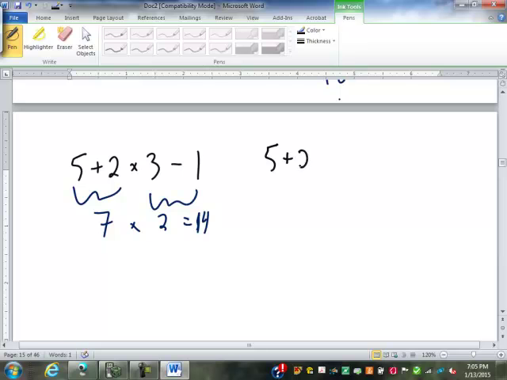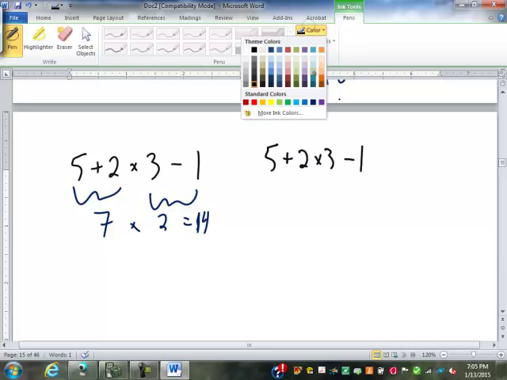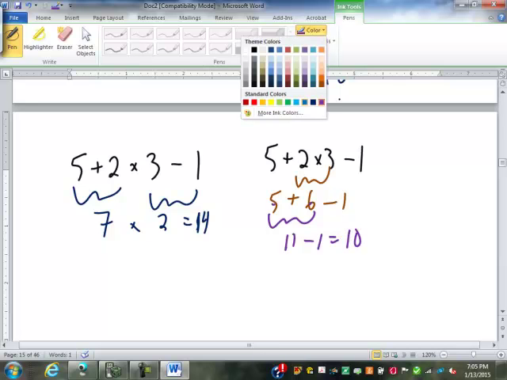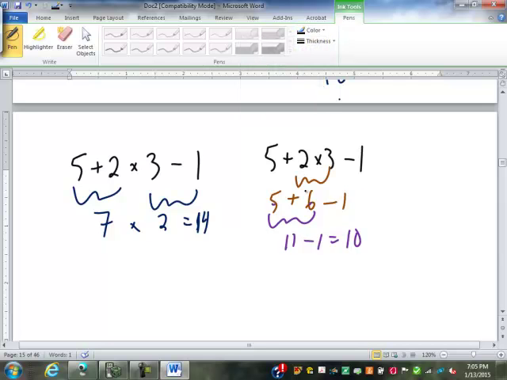How are we supposed to do that? Order of operations. We have to multiply first. 2 times 3 is 6. And then we can do the other operations. 5 plus 6 is 11, minus 1 is 10. In math, whenever there's more than one operation in the same problem and there's nothing to tell us what has to happen first, normally in real life there's a story that goes with the problem and that tells us what has to happen first. But if you just run into operations like this with no context to tell us what's going on, order of operations applies.